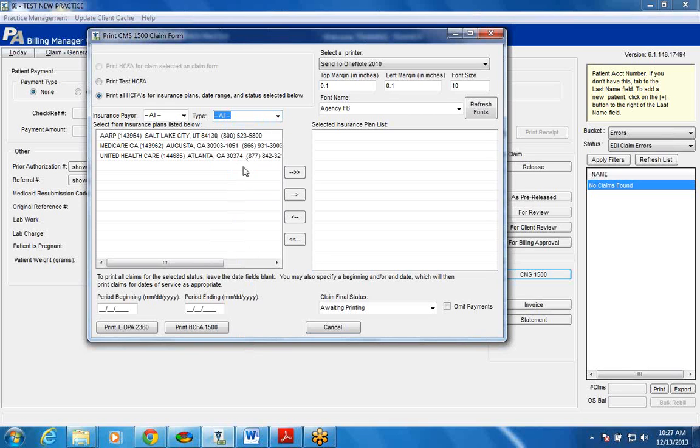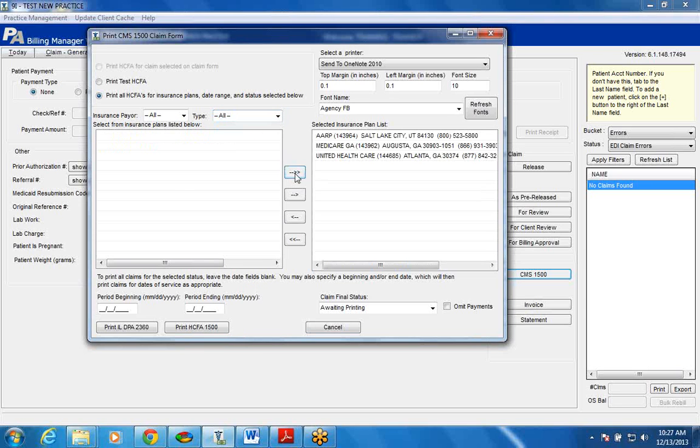What I recommend doing is, if you want to clear out the awaiting printing bucket, you're just going to click this double arrow to select all plans, and all the plans in your practice list would move over to the right-hand side. You're looking here where it tells you the claim final status, so we're looking at the awaiting printing bucket.